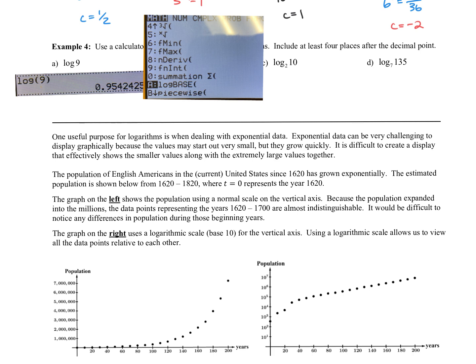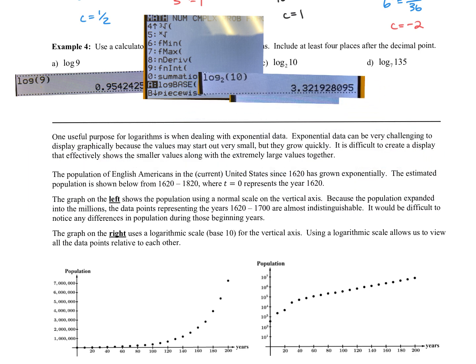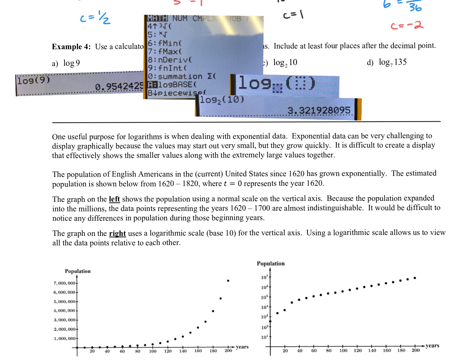And so then you're going to type in a 2 and a 10. All right. And so we're going to press in 2, log base 2 of 10. We're going to press enter. And handy dandy, it goes to 3.3219. Because again, how many are we going to round to? 4 decimal spots.